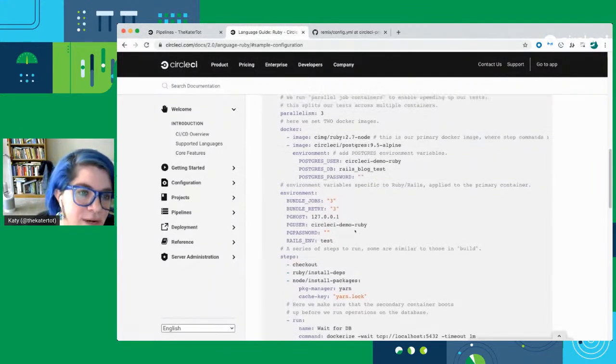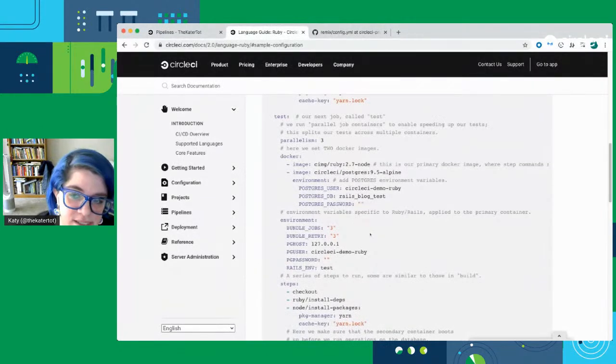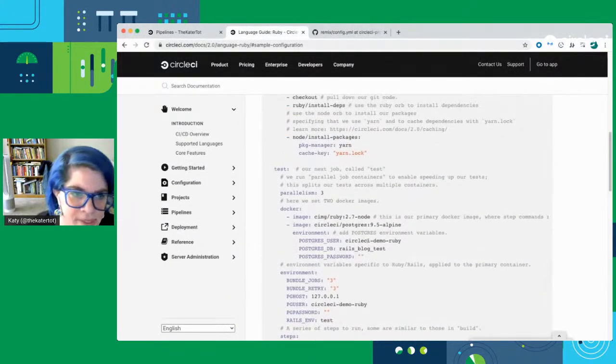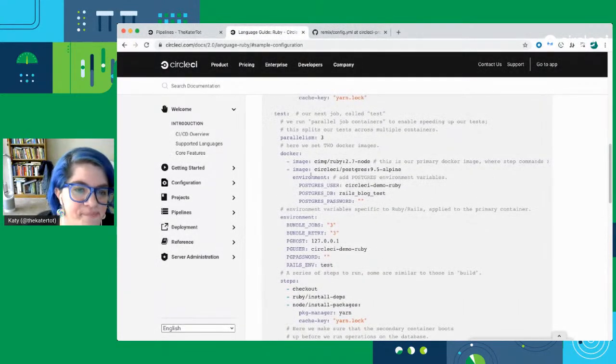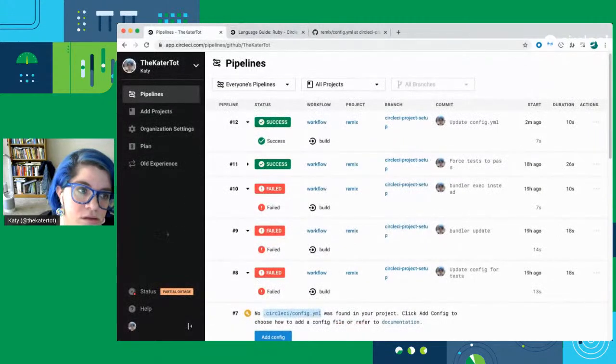All right, so I don't need most of this because my application is just a little baby. So what I want to do basically is only run tests. I'm just looking through here because I'm interested in some of these other Docker images that are being used. So like if I had a database, I could use this Postgres image and set up all of these environment variables. And the environment variables say like this in your config, and then you set them up through circle so that they don't have to live together.